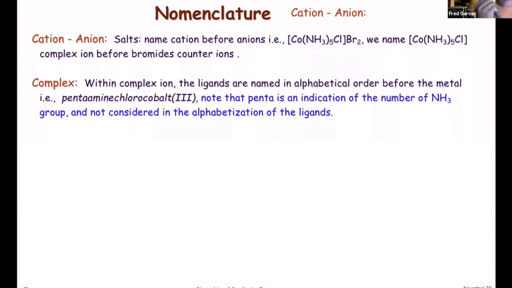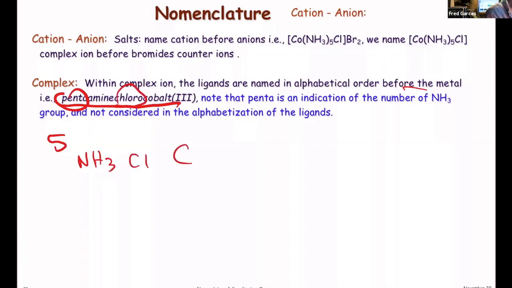Okay. Chlorines are called chlorides or chloro. You'll see that list shortly here. So you name the ligands in alphabetical order before the metal. Like this right here. You see that? Penta means 5. Amine means NH3. Chloro means Cl. And then cobalt is +3. So how do you put that together? Well, you put that together by writing Co, and then what are the ligands? The amine comes first, NH3, 5, and then the chlorine comes next, okay?